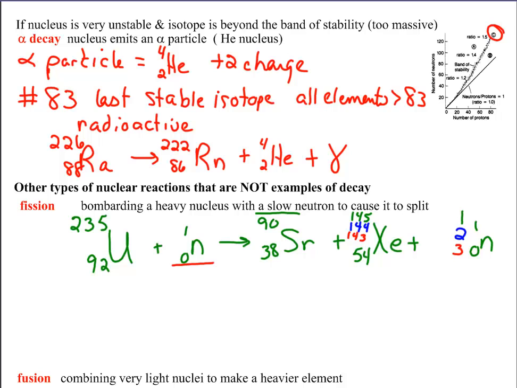So I'm adding a slow neutron, and I get an isotope of strontium. That was the one in this problem that was specified, so that allows me to deduce that I am forming xenon as my other product, along with the neutrons. I can choose how many neutrons. That affects the atomic mass of the xenon, which is my second isotope.